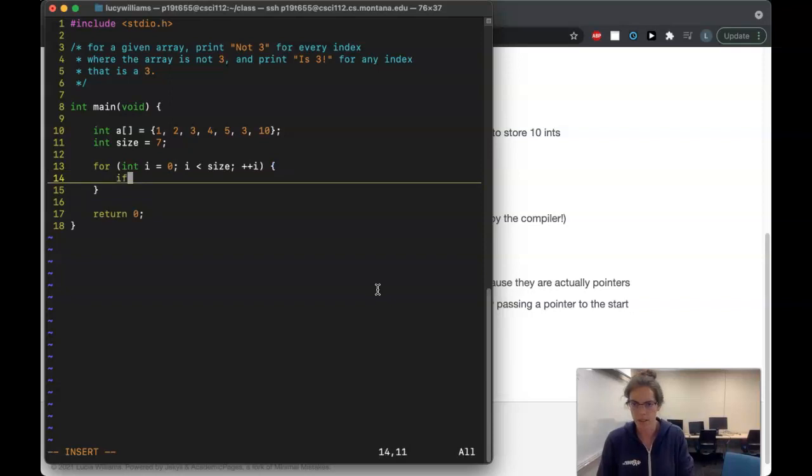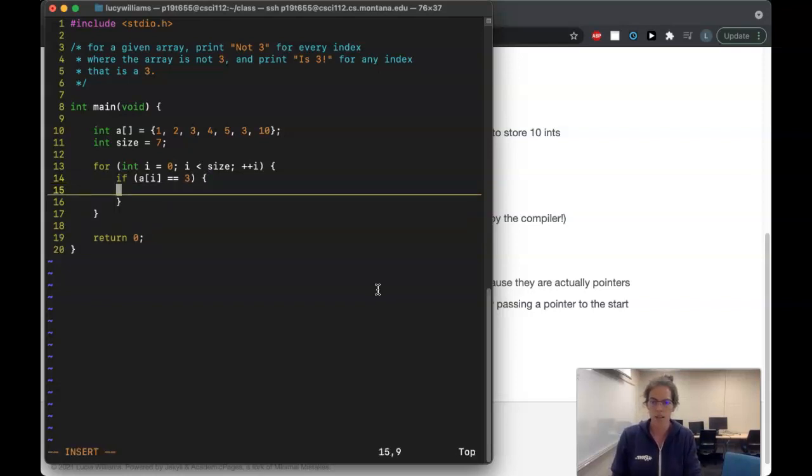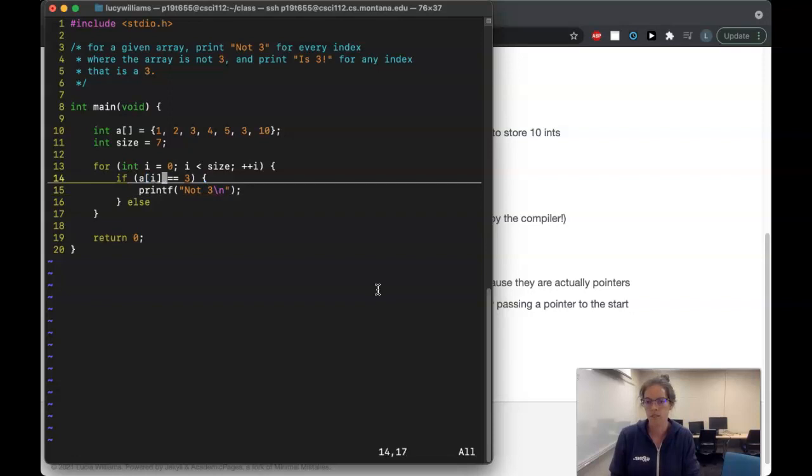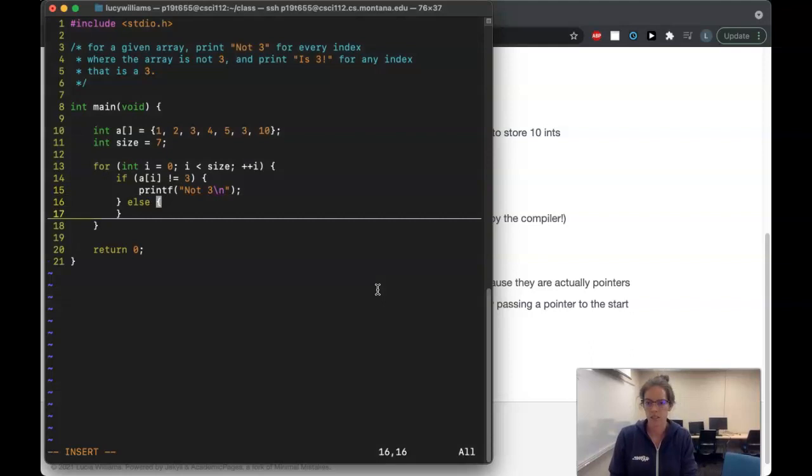And so I would say something like if A at this index is exactly equal to 3, then what did we say? We said print "not 3", and otherwise, oh, excuse me, this should be not equal to, huh? Otherwise, I should print "is 3".